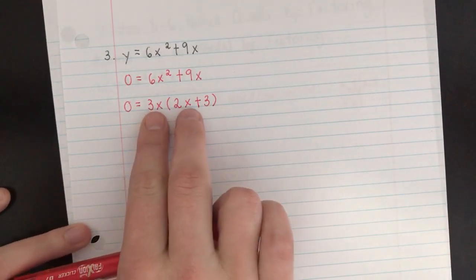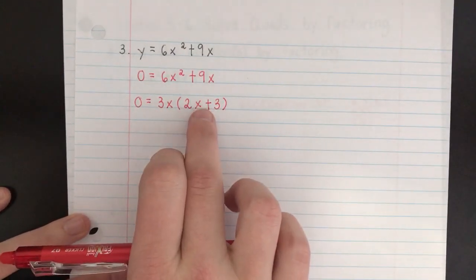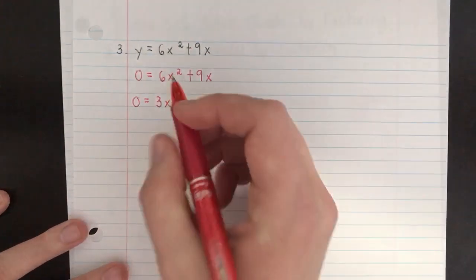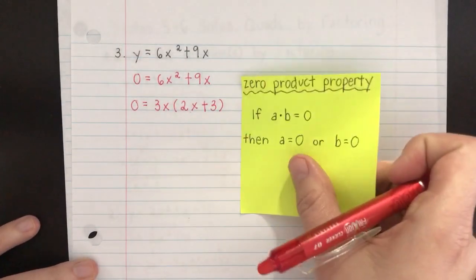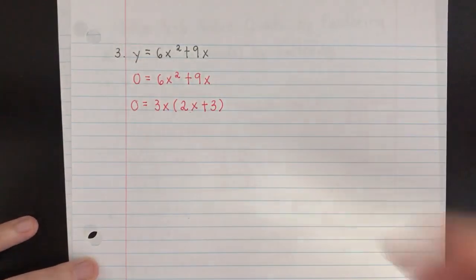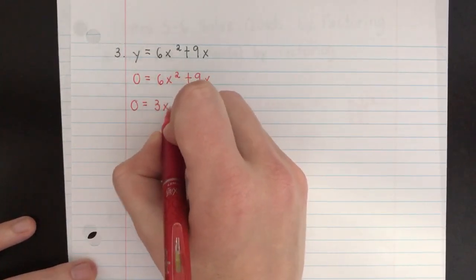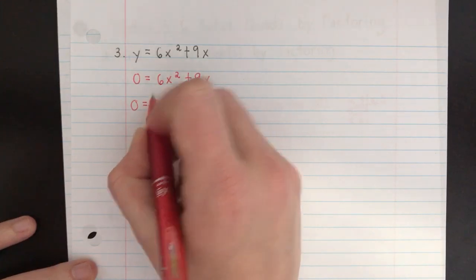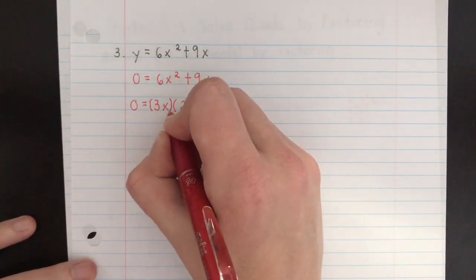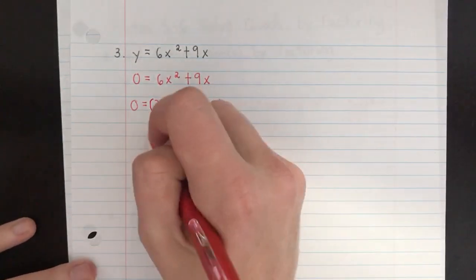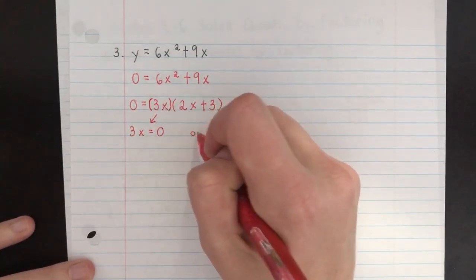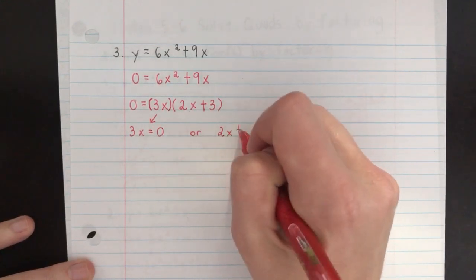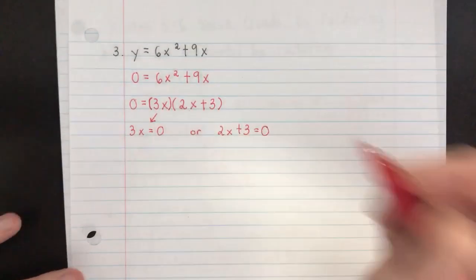Look, you have 2 linear factors. This factor is no longer x squared. So when you've got those 2 linear factors, you're done. And this is the same as before. You could use this zero product property. You've got 2 factors multiplied. I know we don't really write the parentheses around this to show that this is multiplied, but it's implied. So you're going to say 3x equals 0 or 2x plus 3 equals 0.